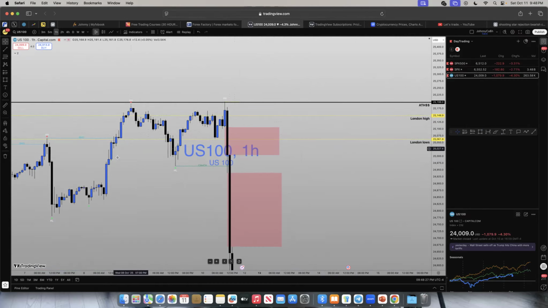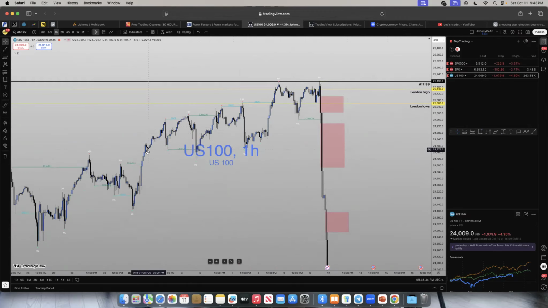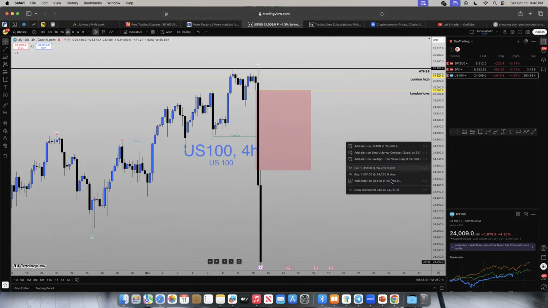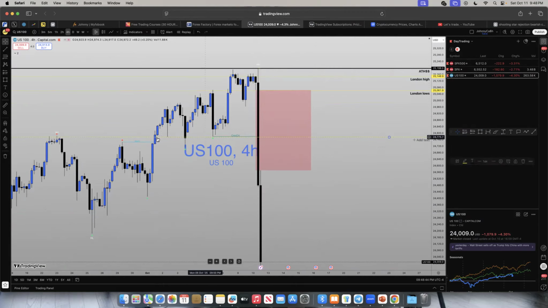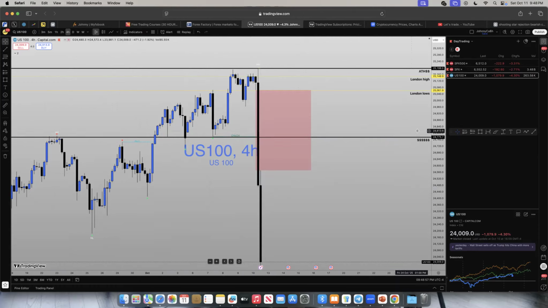Now that we have that marked up, let's identify our potential liquidity zone. So liquidity zone, if we were to go for sells, let me go on the 4 hour so it could be a lot cleaner. So liquidity zones could be here. The reason for it is because you can see that we tap at these highs here, here, here, and here, and we have a change of character as well as nearing a break of market structure there. So come here, place our liquidity out there. So now we have a potential target. If we were to go for sells, and I know it's pretty straightforward, this would be a potential target for NAS, this liquidity zone right here.